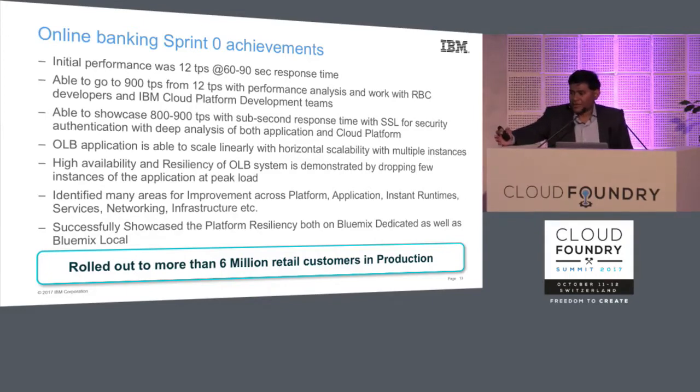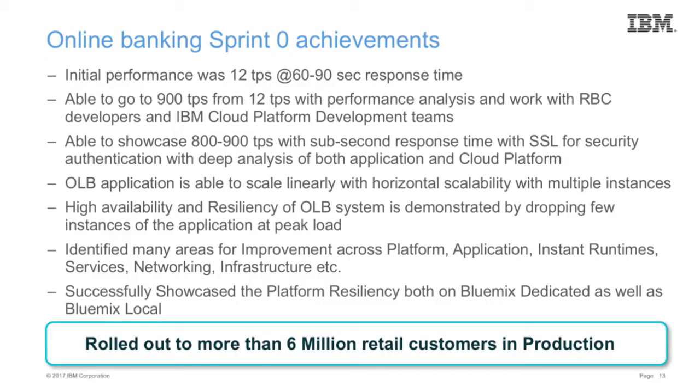As I was telling, we had 800 to 900 transactions per second, but we were stuck at 800 to 900, mainly because once you reach that level, the GoRouter not having keep-alives is getting to us for scalability. I will share some data, but with the change that was made in Cloud Foundry, we're now able to cross that boundary of 800, 900, and go to 2,000 transactions per second. So that's a very good change. As you know, in the keynote, you're talking about a 3 times improvement. We can actually see that 3 times improvement in a real application.